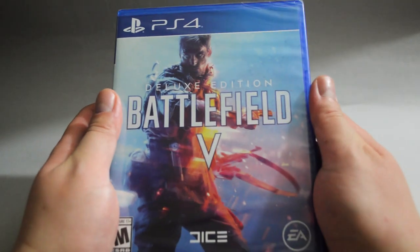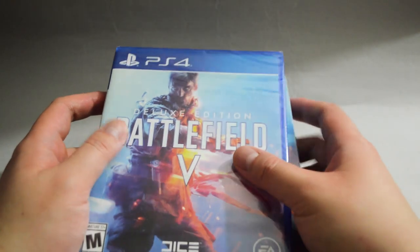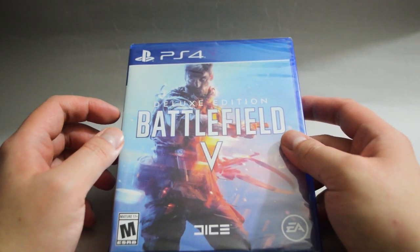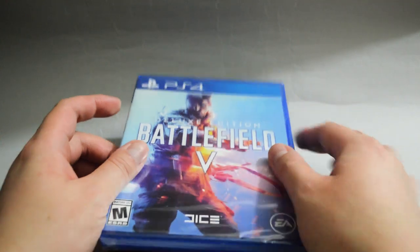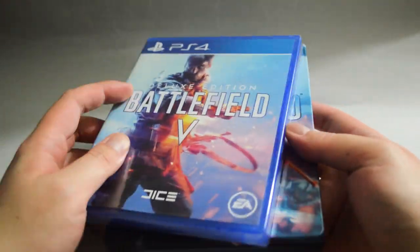The last game from Best Buy is Battlefield 5 Deluxe Edition, and it also came with a free steelbook. I know the game had a lot of issues when it first came out. I was interested in this game but I didn't want to pay too much for it. I was waiting to see if it could drop to $20. Turns out it's even better — this one is only $15 with the Deluxe Edition and steelbook. Also, there is no season pass this time, which is great.